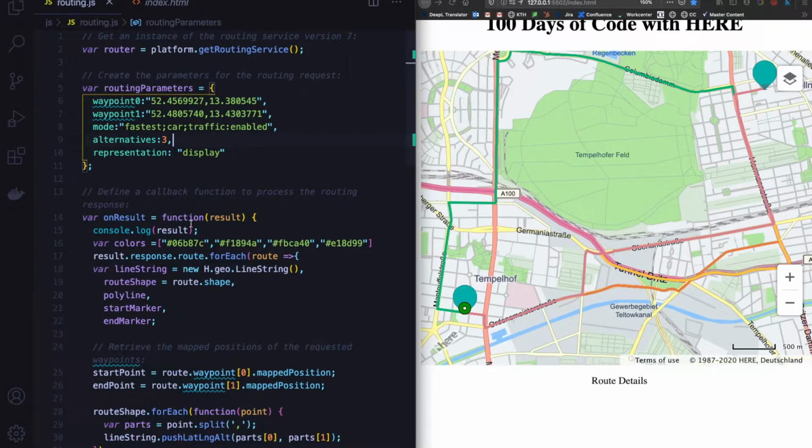When you see this, you should see some difference between the routes that have been given. To give you a small idea, I had ranked these. This is green, this is orange, this is yellow, this is red. What it means is that the first, most probable or favorable route should be in green, followed by orange, yellow, and red. When I had the traffic disabled, this route was the most favorable route that I got. But now this is the best route that it's giving me. Although it looks longer, it has the least traffic at this time. This is how you can avoid traffic jams with the routing API. And that's it for day 56.